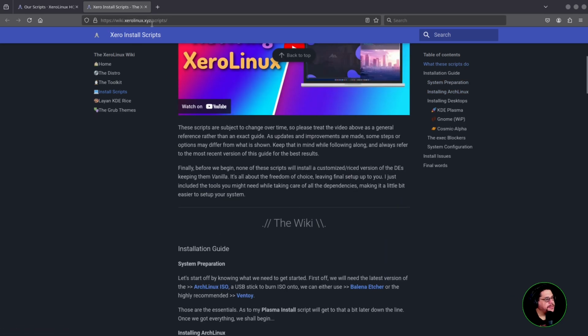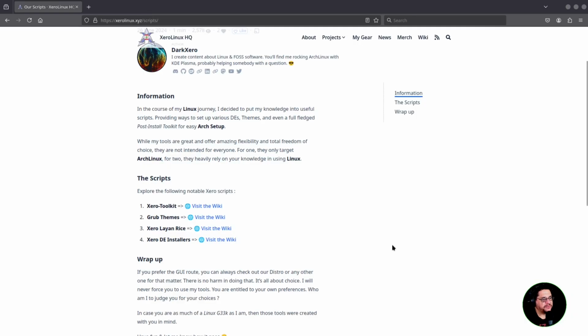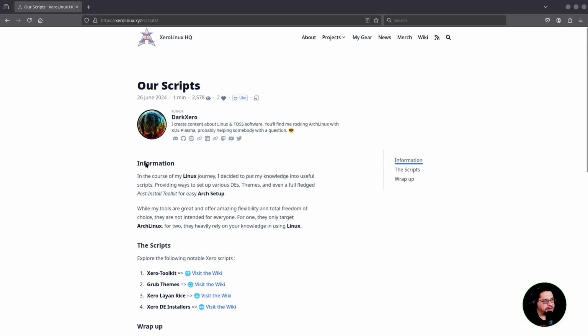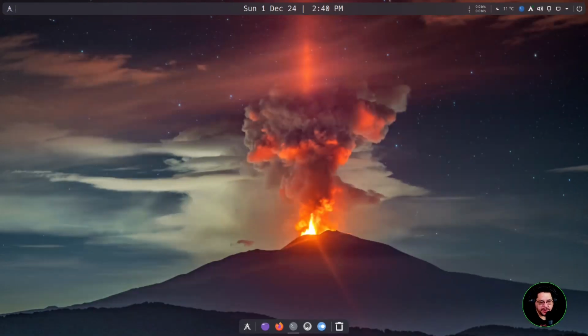So either way, that is how you can install on vanilla Arch. That is very nice, and that's all found at Linux HQ, which is at XeroLinux.xyz. So you don't have to actually buy the ISO like I did here off the Firefox webpage. That is a very quick down and dirty look at XeroLinux.